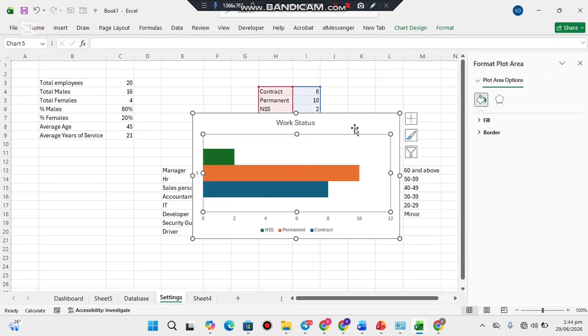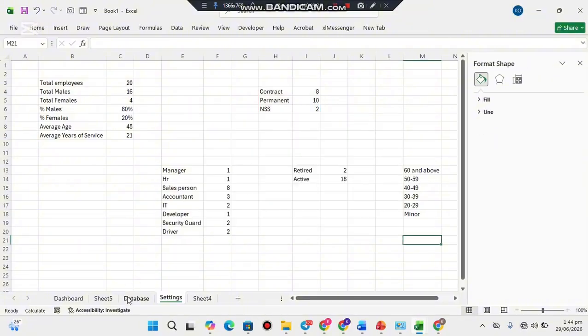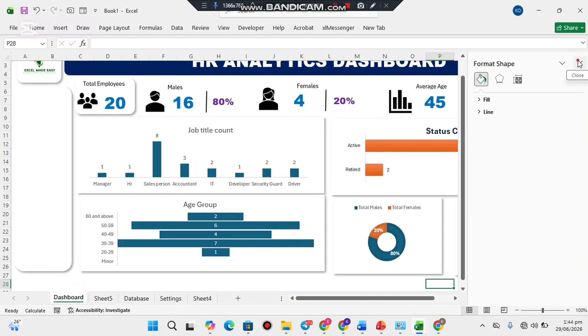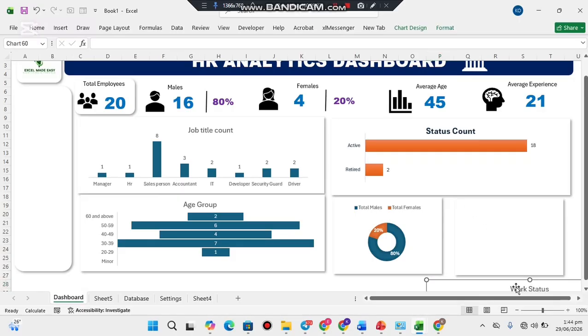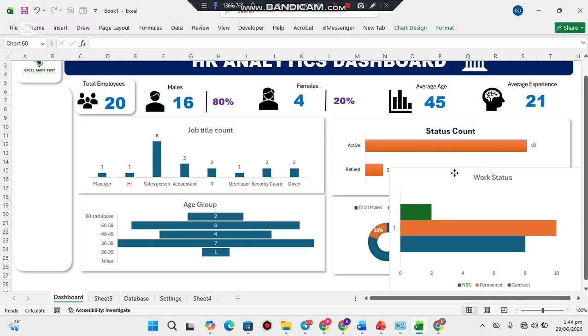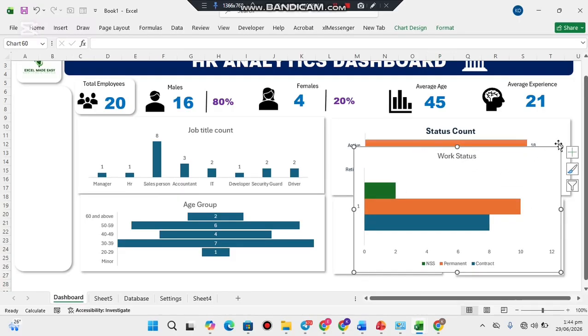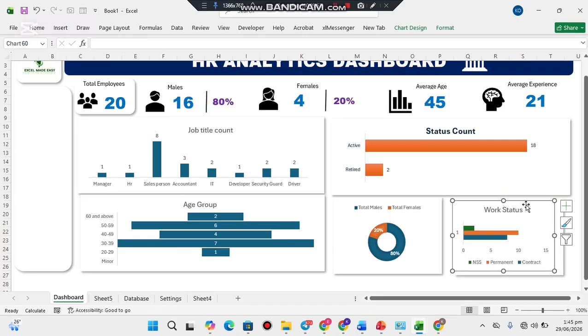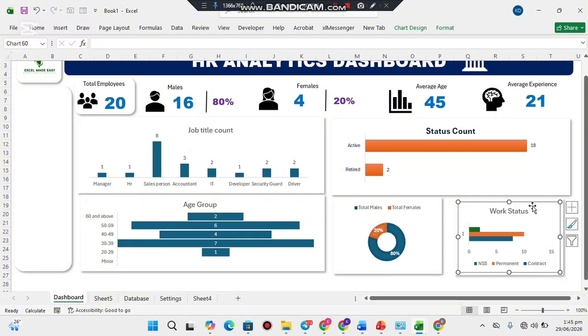I'll just cut it, then paste it here on my dashboard. And we are good to go. So whatever data that you want, you can place it here. Then we are done.